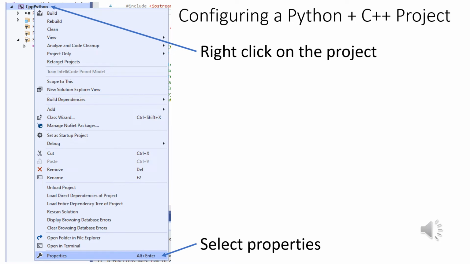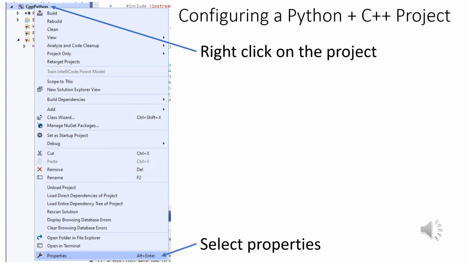Okay, so the next step is to actually configure Visual Studio to build a project that incorporates Python. Visual Studio has no concept of Python. It's a C++ compiler, so it doesn't know anything about Python. But what we can do is tell it where to find certain Python parts, called libraries, and it'll build those libraries into an executable. It still doesn't know anything about Python itself, but this will let us actually run Python.